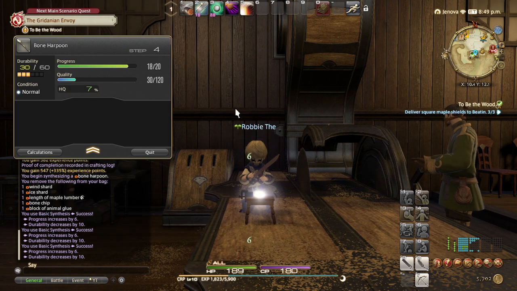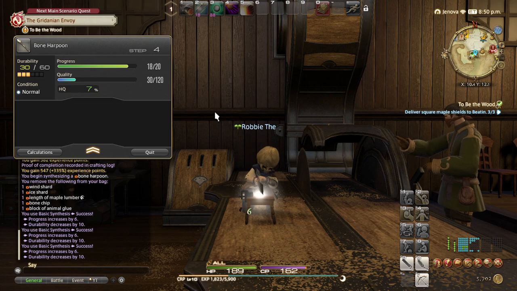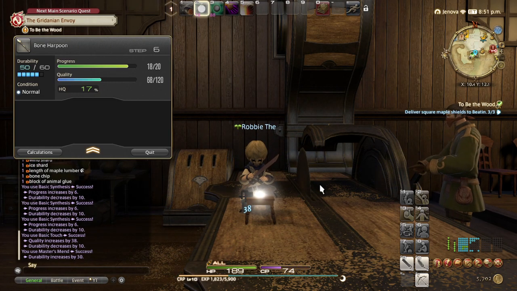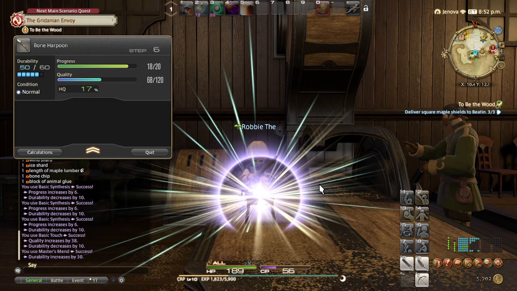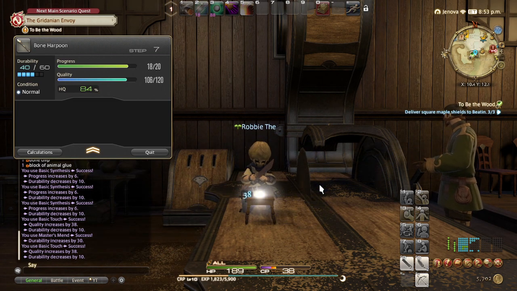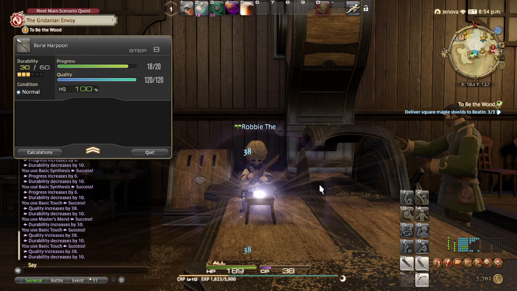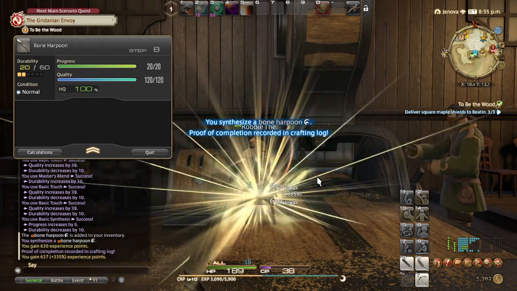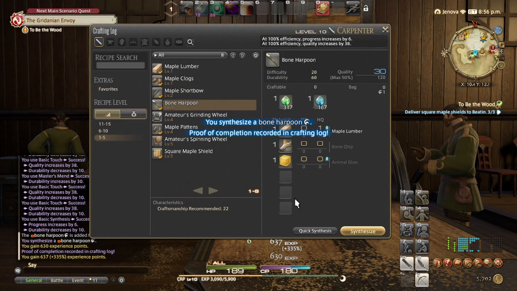Rapid synthesis would give me an advantage there. On average, you would save 1, which is sometimes all you need. But it looks like we have more than enough durability to spare.